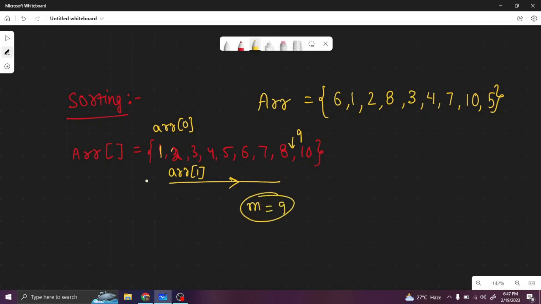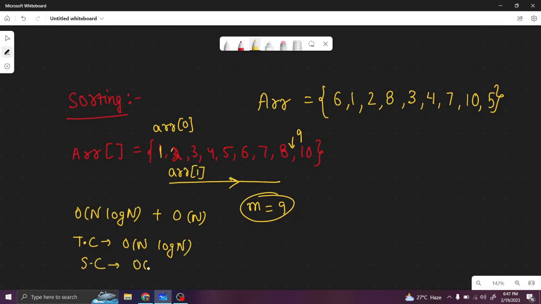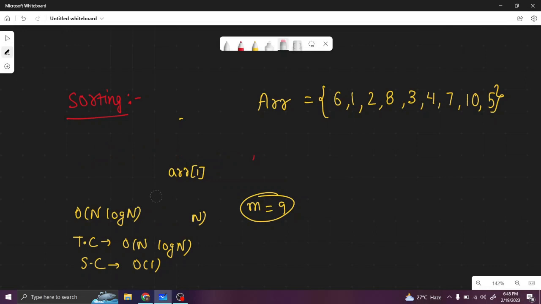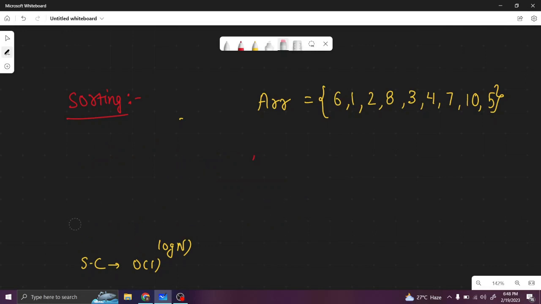And the time complexity here for sorting is n log n. It took me n log n time complexity for sorting, and then after this I can just search in big O of n. Okay, so the time complexity overall is going to be big O of n log n. And the space complexity is big O of 1 because I didn't create any new array. I just have constant extra auxiliary space memory used. Now I want to optimize it further.